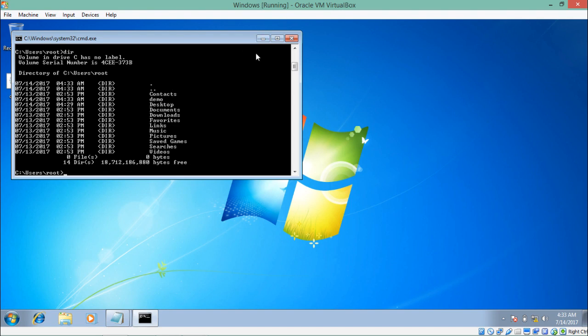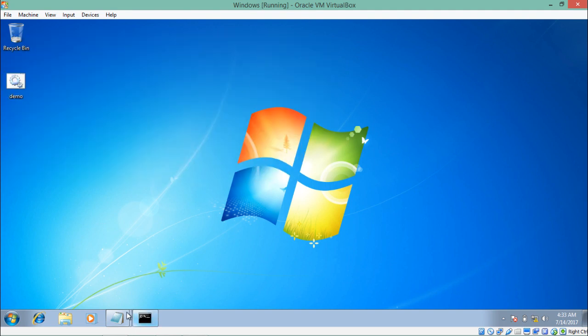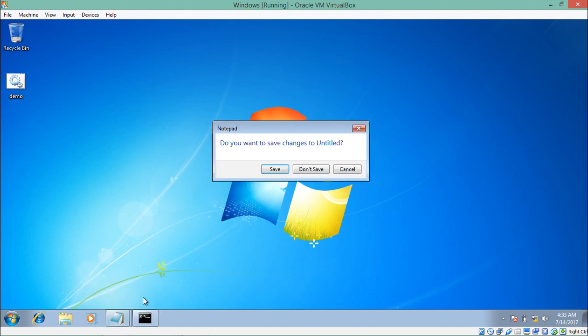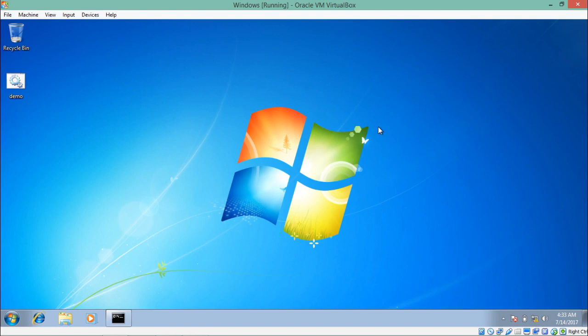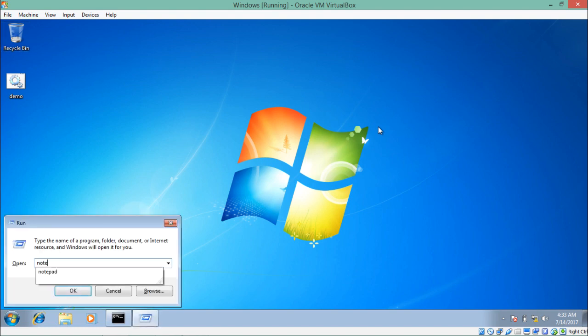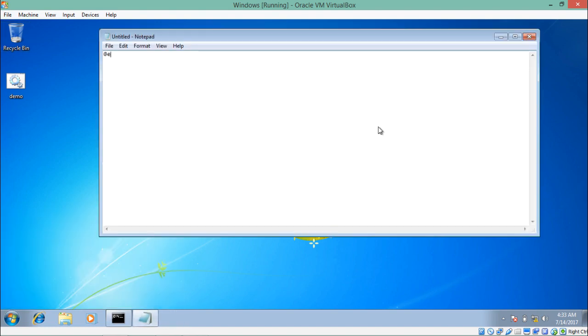Now what we will do is, in our batch file, we will make a code which will make thousands of folders in our target machine. Let's go back here to our notepad file. Let's create a separate one. So I will start with echo off. Then here I will start one loop which will iterate and go till infinity.